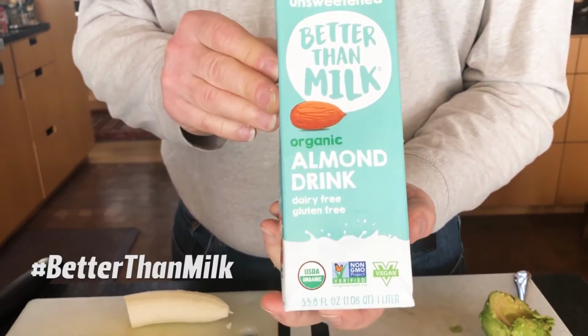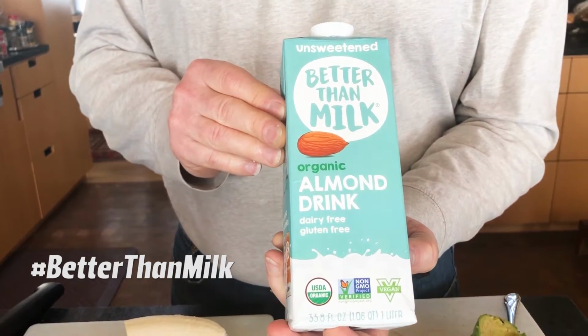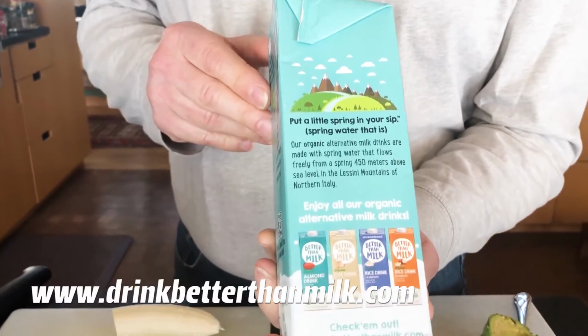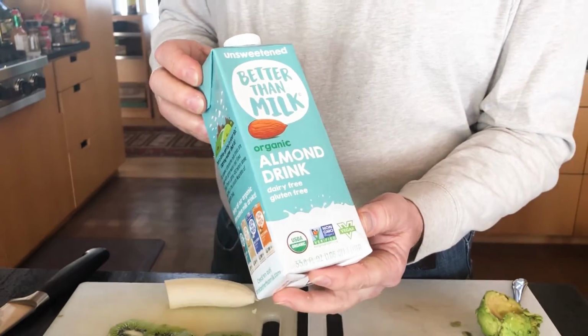It's an almond drink that is USDA organic, and it is made with Italian spring water. So very, very fresh water as its base. And this is dairy-free, gluten-free.